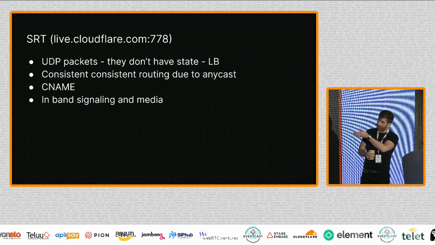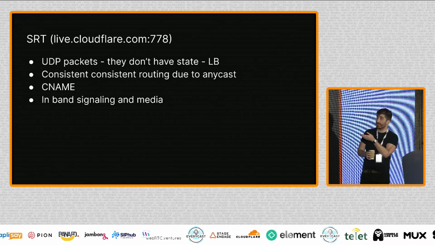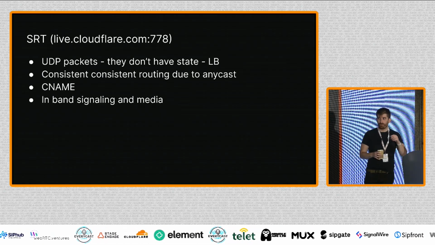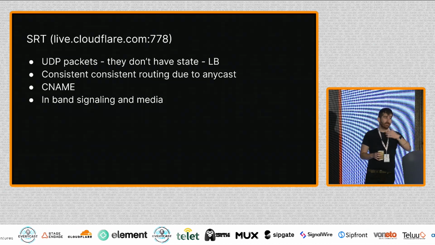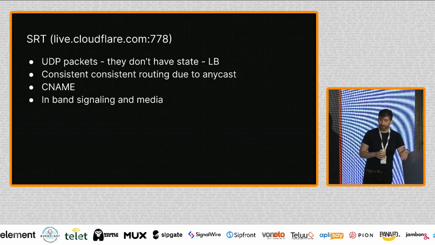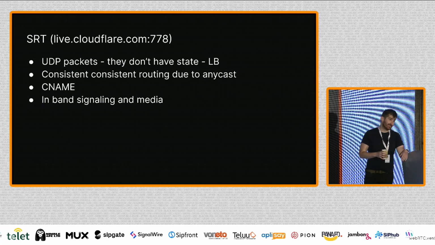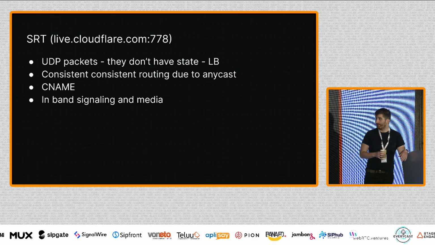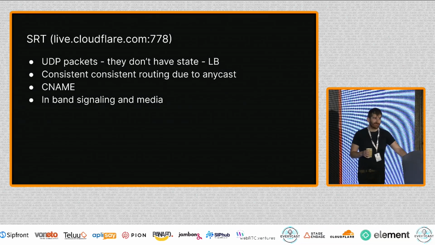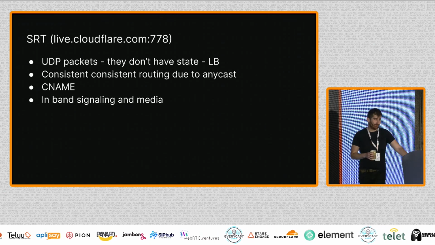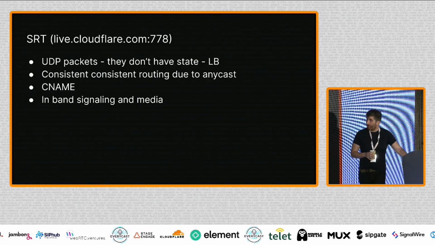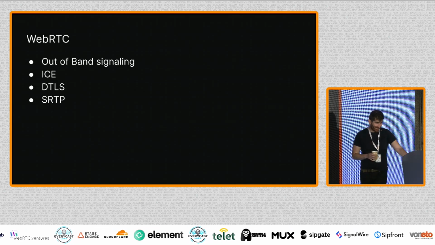One of the cool things is you can CNAME into it, because since it's UDP, you don't care about certificates. You can also CNAME using RTMP, but we have to issue you certificates. But the great thing is RTMP has in-band signaling of media and signaling stuff only on one port, which makes it very easy because everything goes to the same machine and you can handle it there, which is not the case for WebRTC.